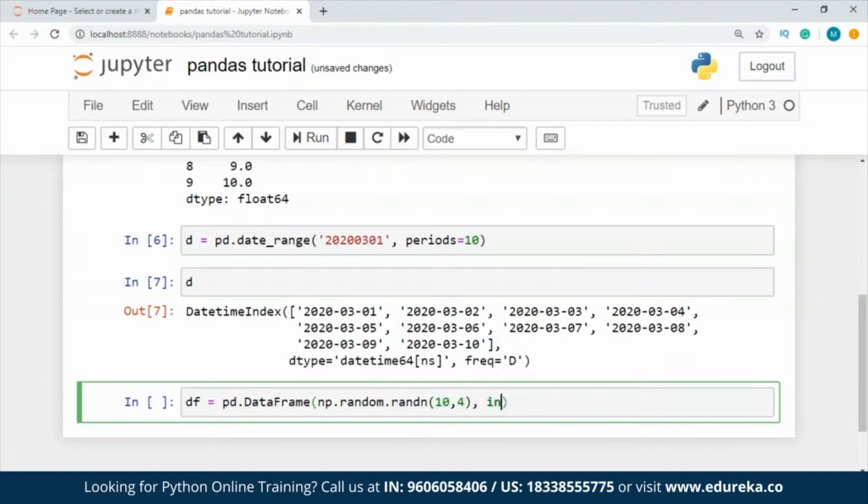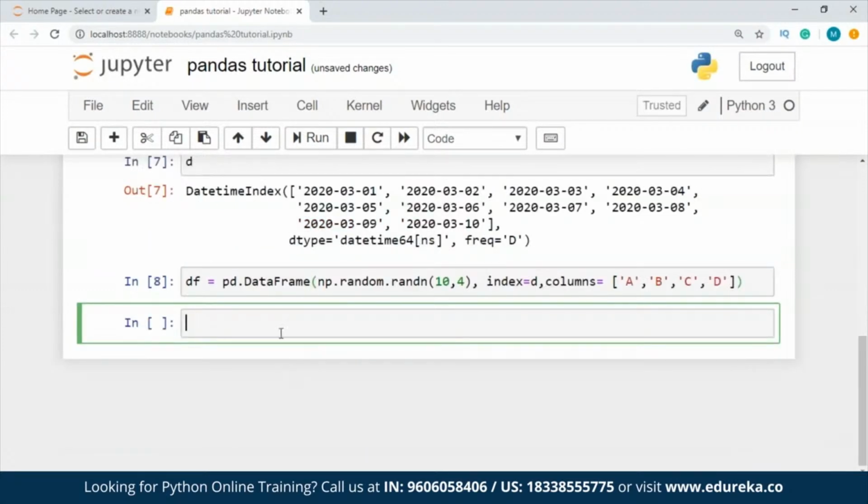And now I'm going to get the index values as d, and I'm going to have to pass a few more values, which is columns. So I'll pass the columns as a list, and I'm going to take, let's say 4 columns. So I'm just going to take, okay, wait a minute, a, b, c, d.